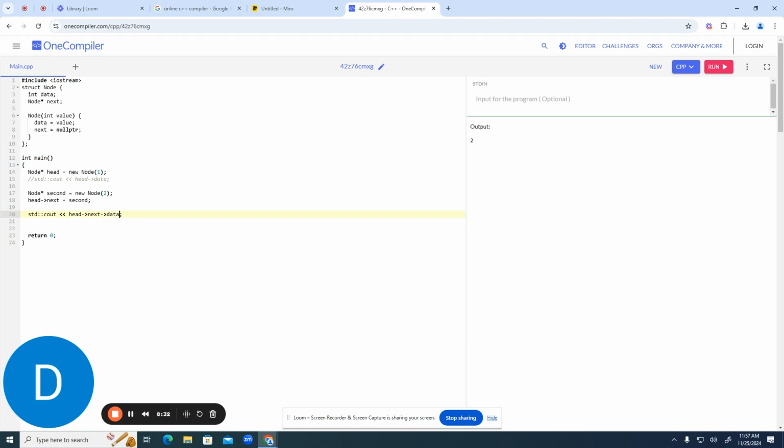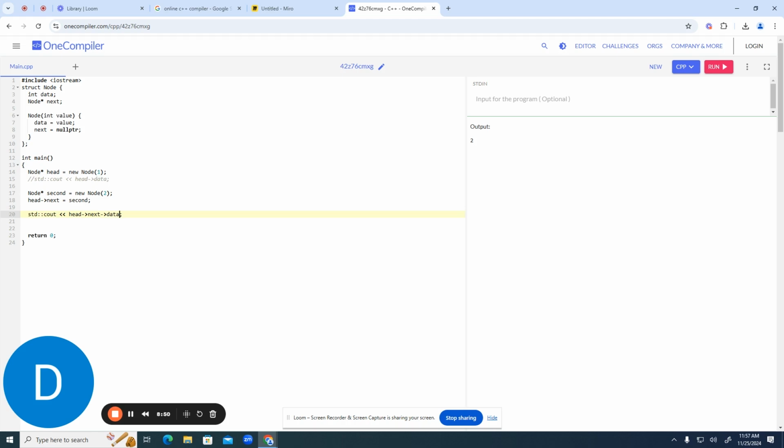And then we're going to make a second pointer to a node called second, using the constructor setting the value to 2.